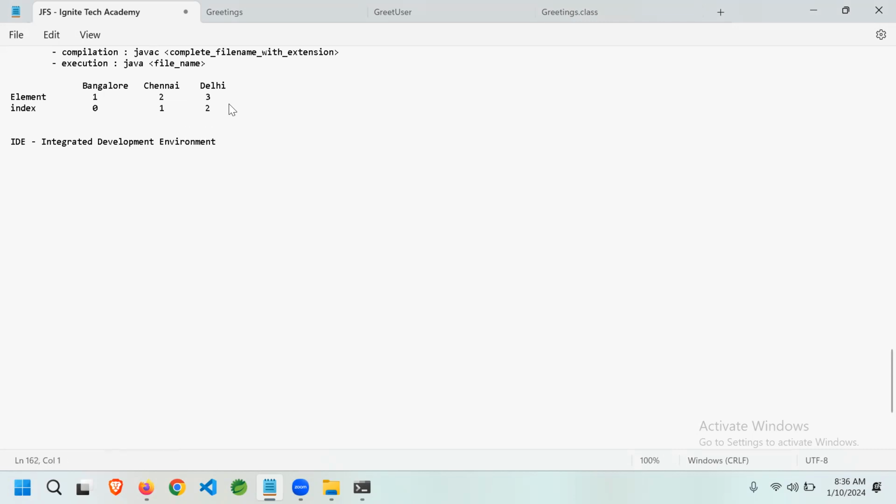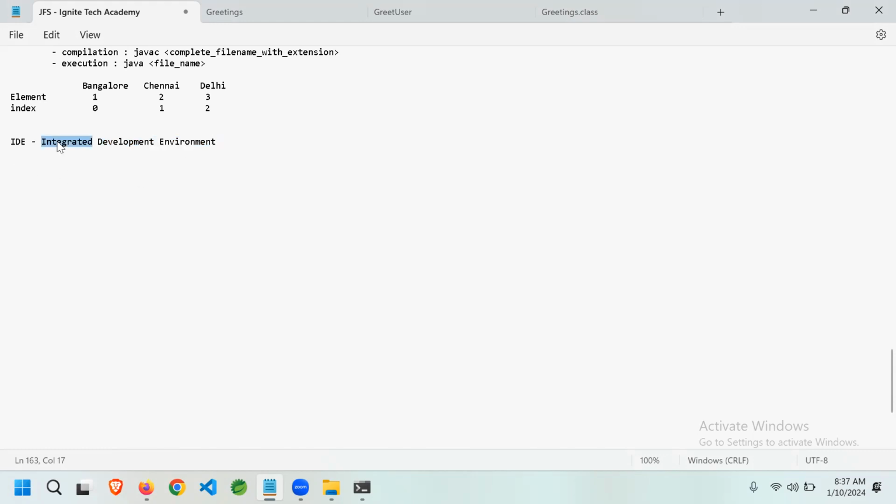Integrated development environment. So we understand a development environment. What is a development environment? You being a Java developer or a full stack developer, you require certain tools and technologies to be installed in your machine. That's called your development environment. Now we have installed JDK. Without JDK, you can't execute any of the programs, right? Try to execute any programs.